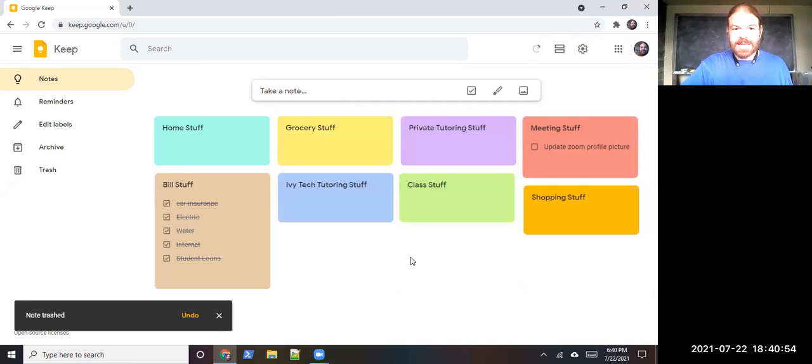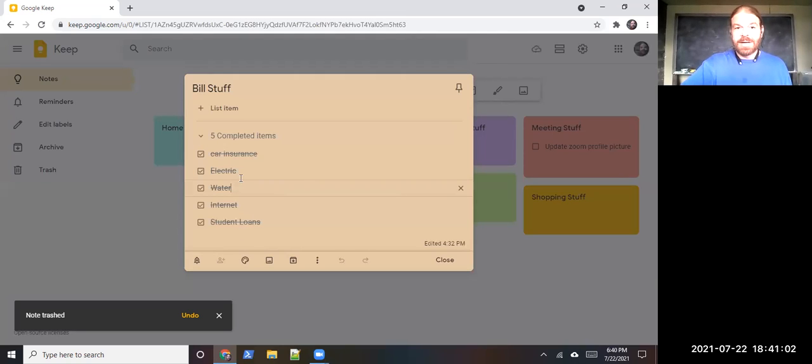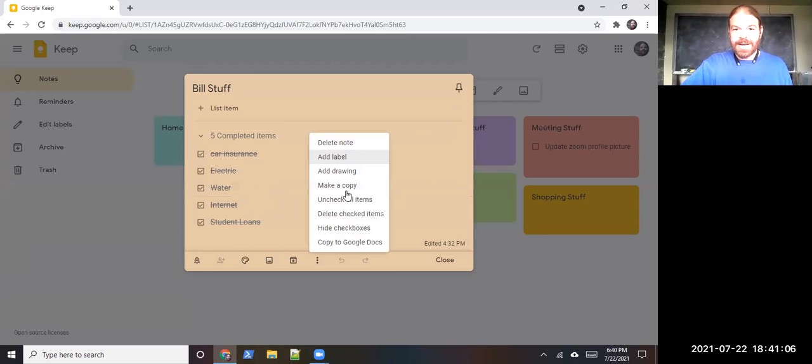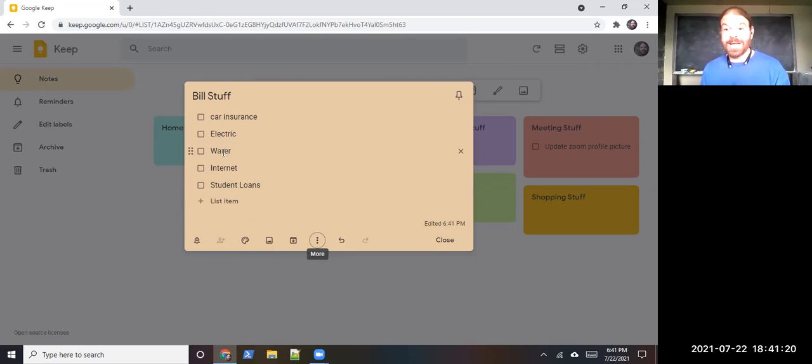Change the colors. You can check that out. So for things like the bills that I want to make sure I don't miss every month, there's a list of those, and I cross them off when they get paid. At the beginning of the month, I just click that, and there are the 5 bills that I want to be absolutely sure I don't miss, because I don't want to suddenly have no water, might get thirsty or something.